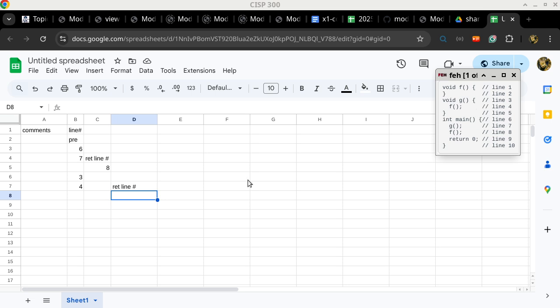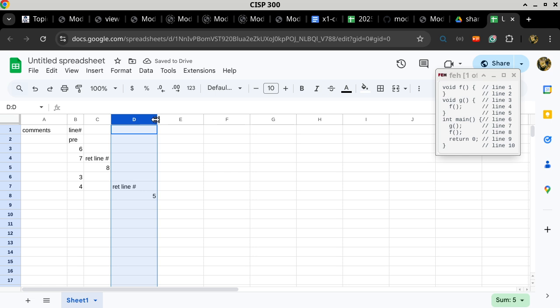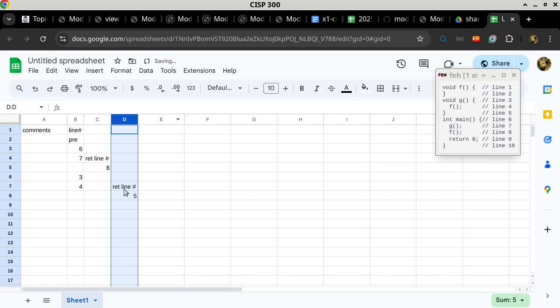Line 5, okay? So line 5 goes here, okay? So that's kind of important, okay? Because the line number that you put in the column that is labeled return line number is the one that is usually just logically following whatever line that contains the invocation itself, all right?